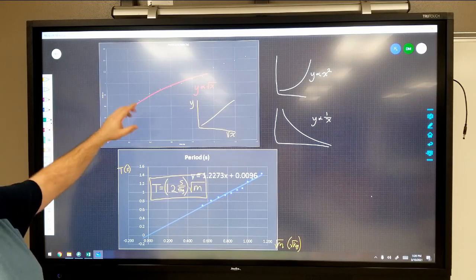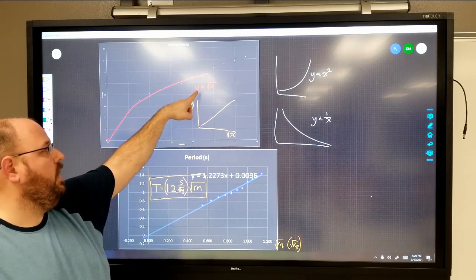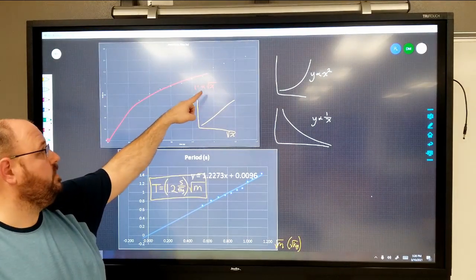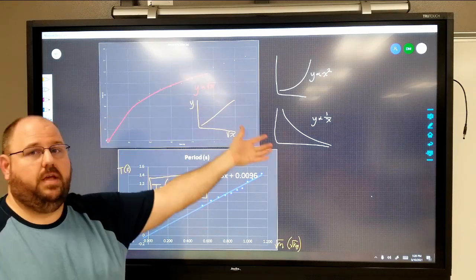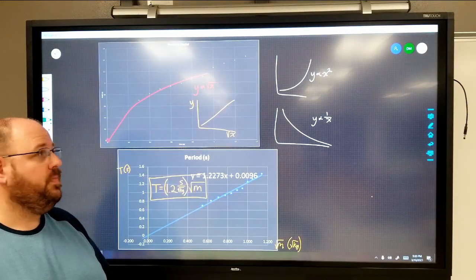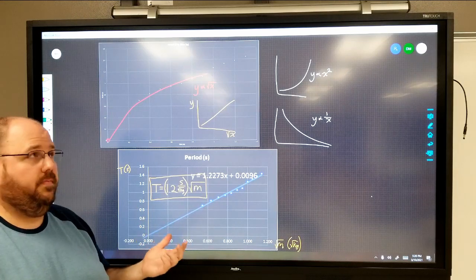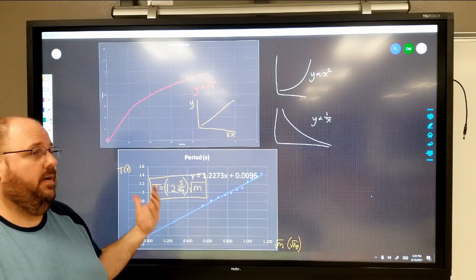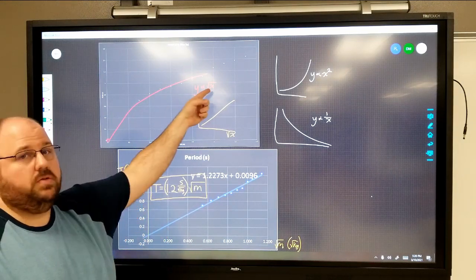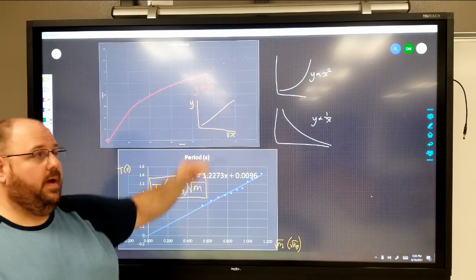Once we know it's not linear, then it's recognizing what y is proportional to. In this case, it's the square root of x. And that's just knowing those graph shapes from Algebra 1 or Algebra 2. And of course, it's okay if you ever forget them or you want to check yourself to graph it in a graphing calculator. Y equals square root of x, you'll get a shape like that.